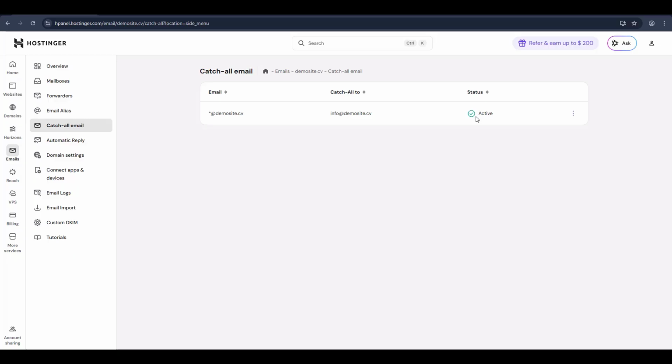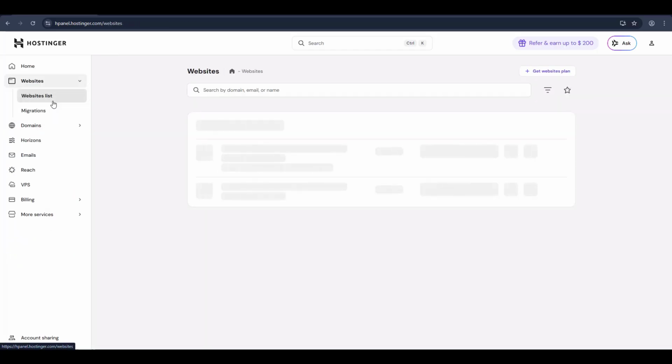Everything we needed was created. Wait, we have one more thing to configure. So let's configure the server side cron jobs. That is very important for a WordPress website to fetch the emails. Alright, so let's go to the website list, and from here we're gonna select our website that was demosite.